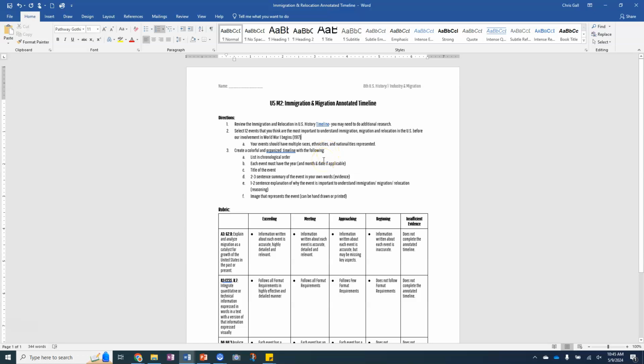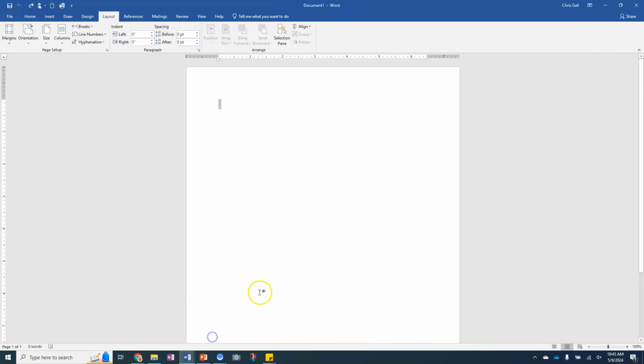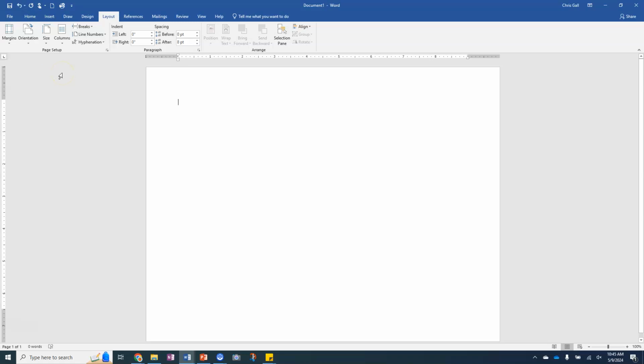There are a few different ways you could organize this and a lot of different things you could use. I'm going to show you two that it would be relatively simple to use. Usually when I do an annotated timeline, I do it in Word just because it's simpler. Because we're going to have 5 columns, I'm going to change the orientation to landscape, which means it's like having your paper horizontal, so the long side is at the top.